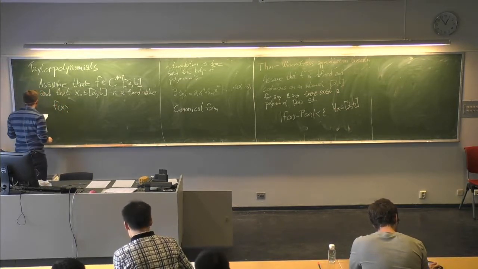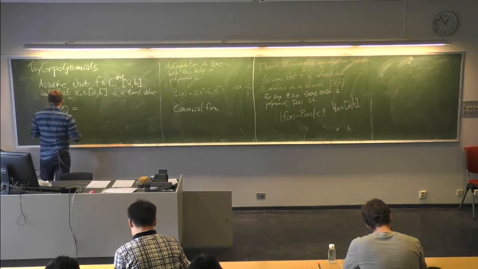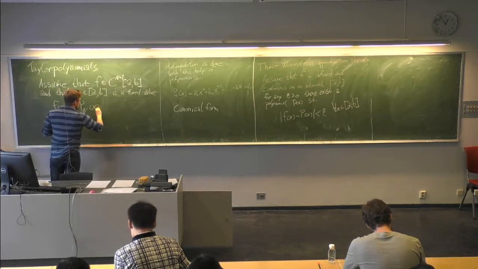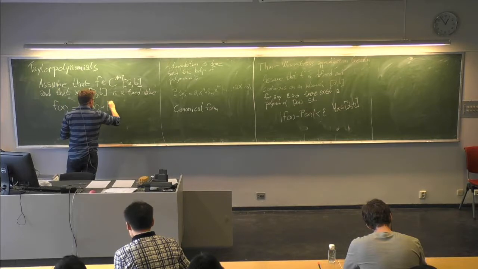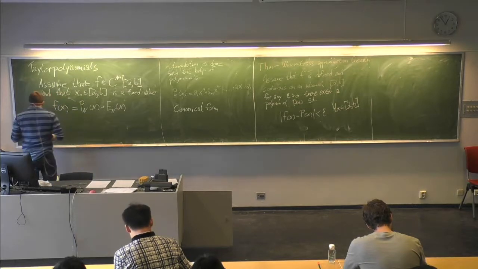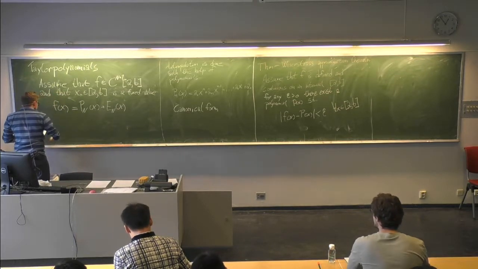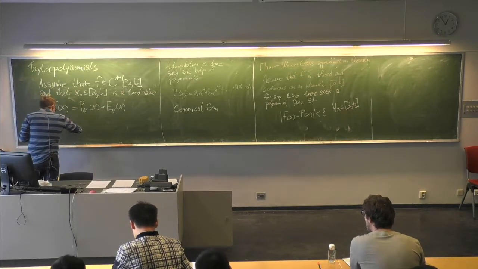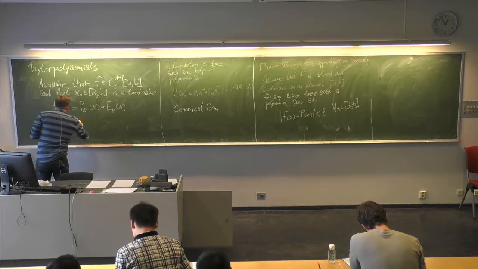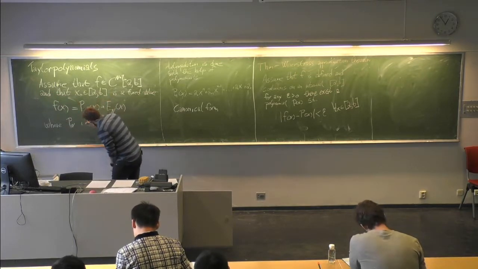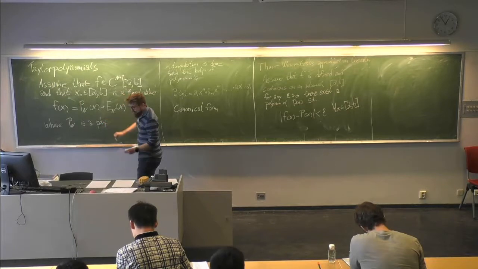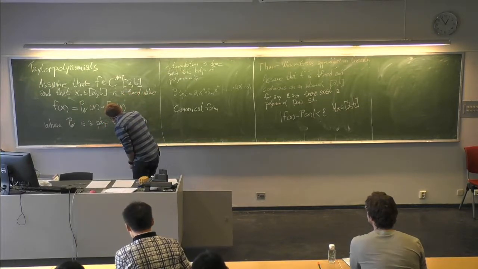Then we have that the function f of x is equal to a polynomial P_n, plus some kind of error term E_n. P_n is, call it, a polynomial that approximates f of x.